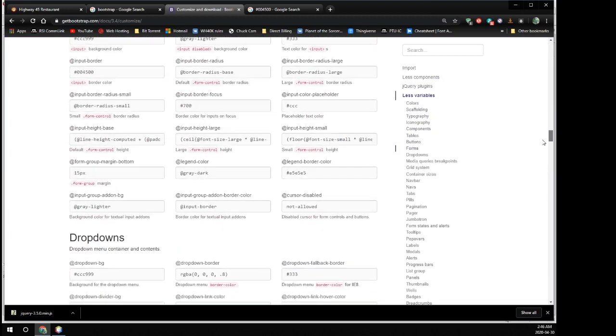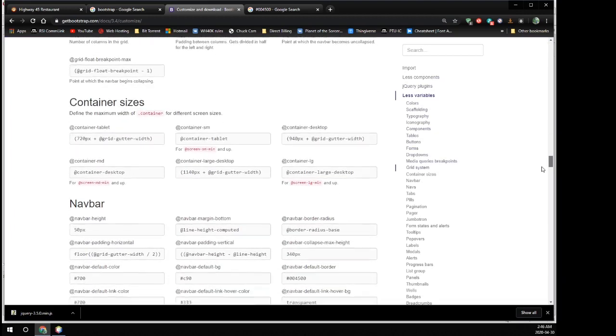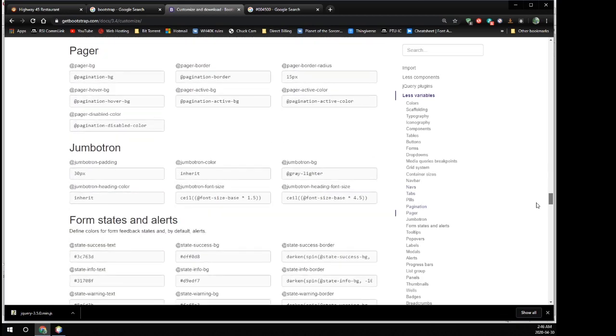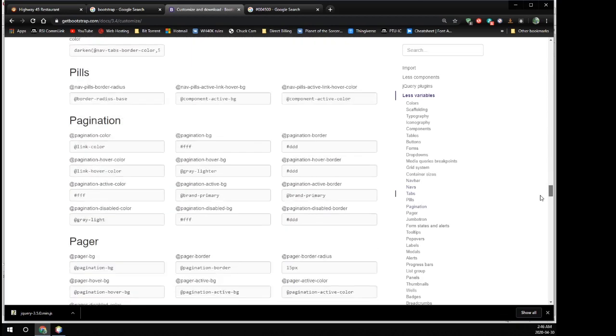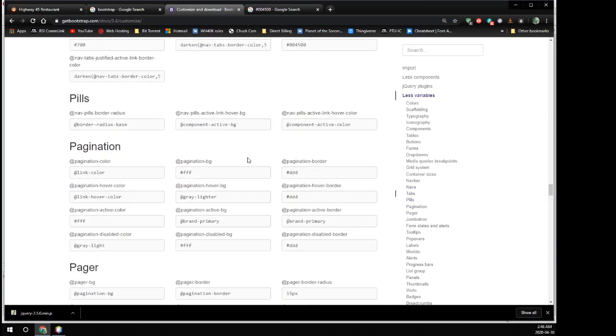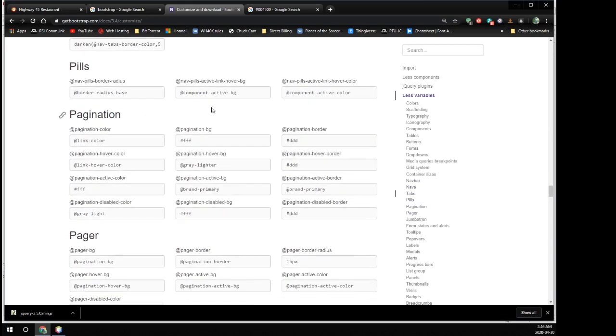Similar to how you could justify text in a Word document. Okay, so that is tabs. Pills, we don't have to really do anything there.